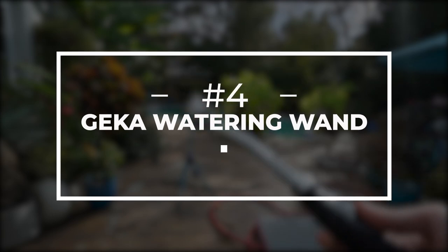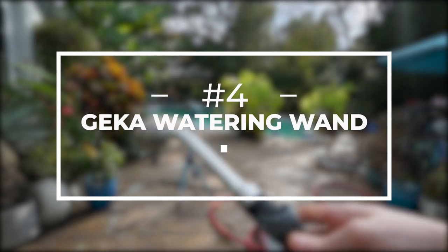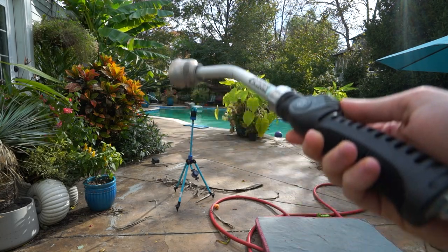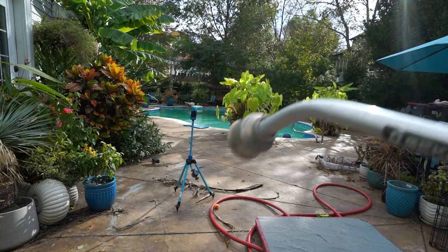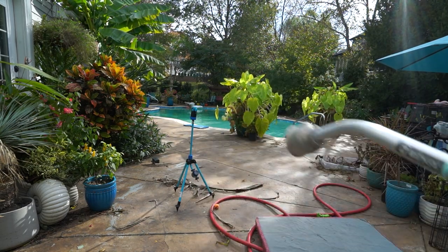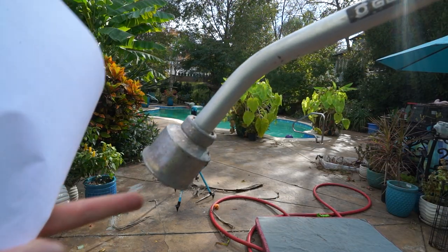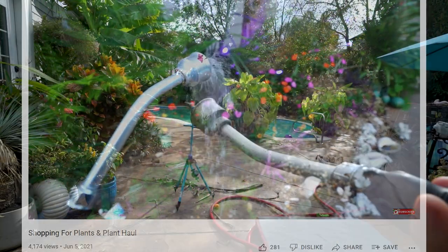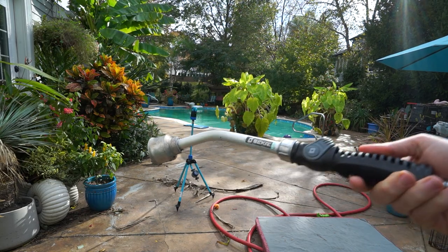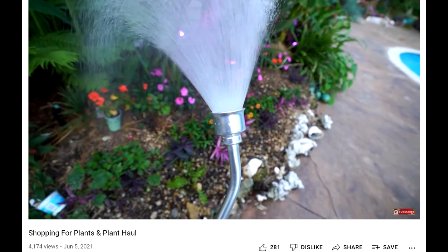Geka watering wand. It's one of the shorter ones. I love this watering wand. You can change the head on it. I'm just using the one that came with it. It is weathered. Gotten a lot of use out of this year. The reason I like this watering wand so much is because it actually works. I have terrible water pressure, so I've tried the Dramm and all the other watering wands, and the water ends up coming out the tip and just pulls up into a single stream, which defeats the purpose of a watering wand, right? But with this one, the water comes out in that nice, showery pattern. I'd show you, but the water's turned off. It's been in other videos though.